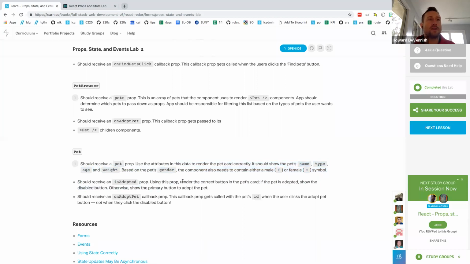Using this prop, render the correct button in the pet's card. If the pet is adopted, show the disabled button. Otherwise, show the primary button to adopt the pet. Okay. Should also receive an onAdoptPet callback prop, which gets called with the pet's ID when the user clicks the adopt pet button, not when they click the disabled button. Okay.